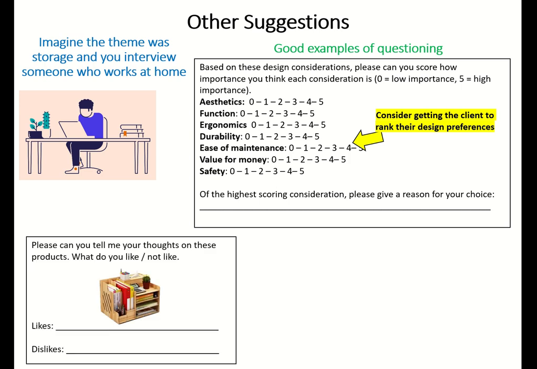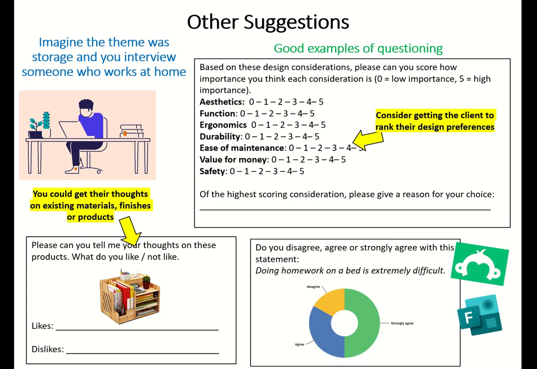You could even show them existing products and get them to tell you their thoughts on materials, finishes, that kind of thing. And if you wanted to gather a large range of opinions, you might do a survey. So that's one option as well. It could be a group of users.